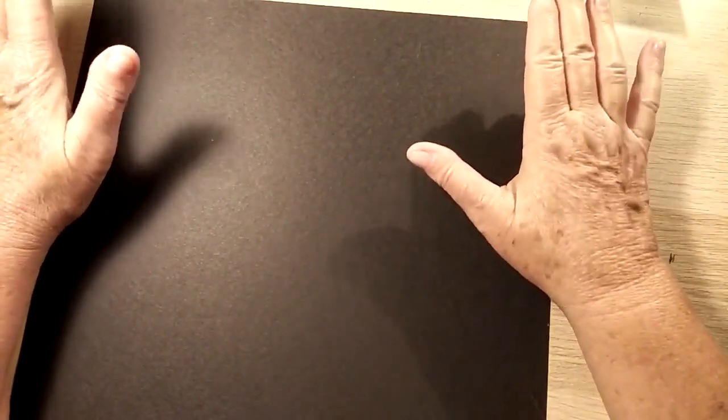Now the things that you're going to need, and there's quite a few things that you need, but it doesn't take up a lot of cardstock or DSP. First thing you need is 2 pieces of 12 by 12 cardstock. I'm using the basic black today. And then you're going to need various mats for photos, and also for the coloured parts that you want as display parts. So I might just tell you those as we go.